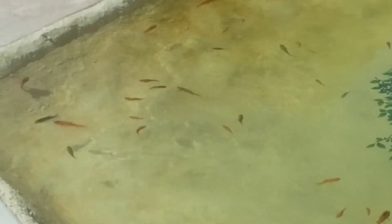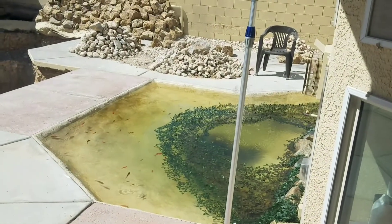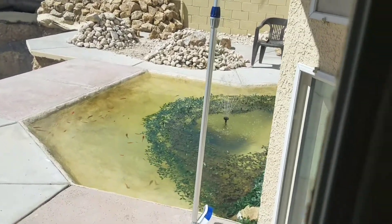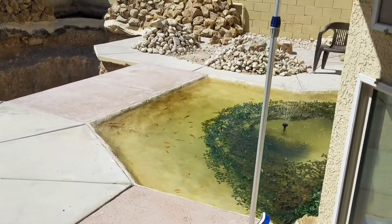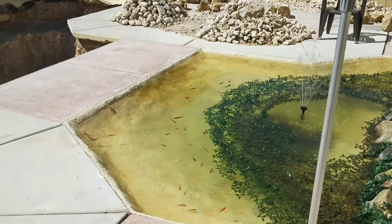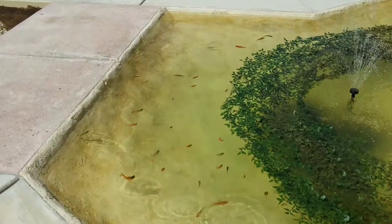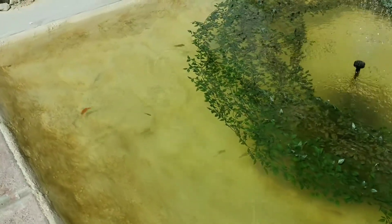Some of them are four to six inches — pretty large. Very healthy, very fast. I'm going to go ahead and go out there so you can see how quickly they will go under that big plant as soon as they see me or a bird. And they see me — and yeah, there they go.